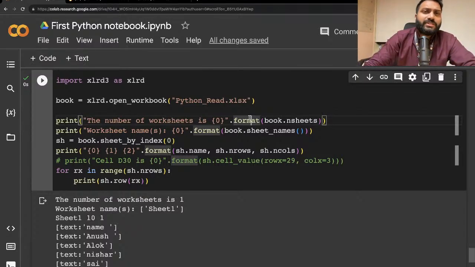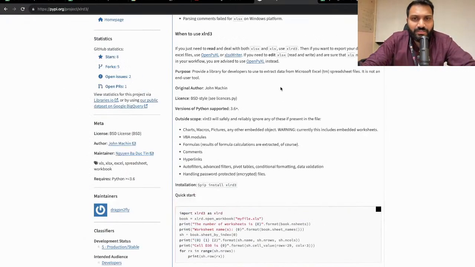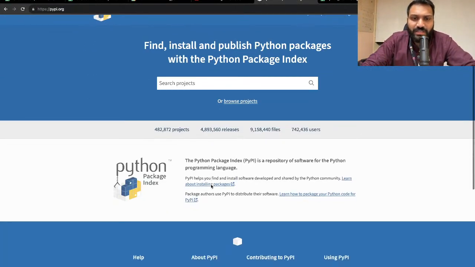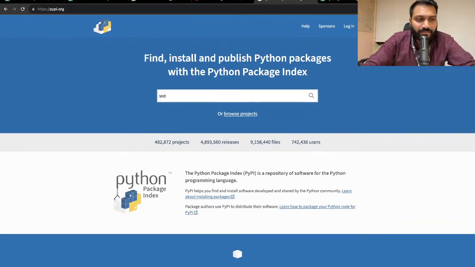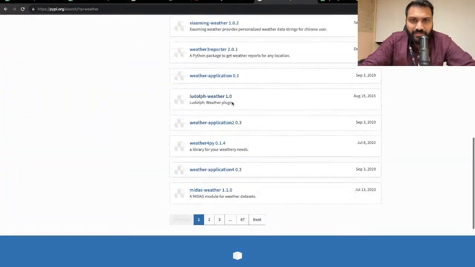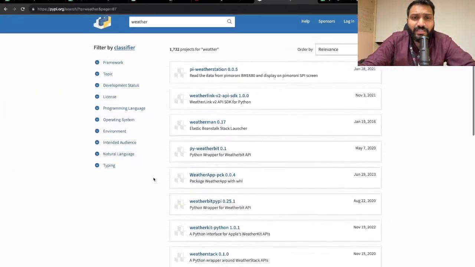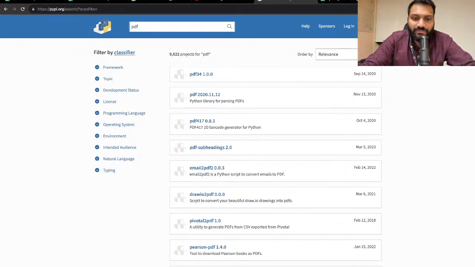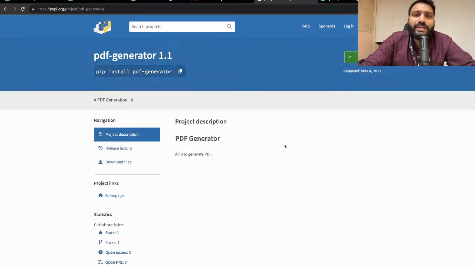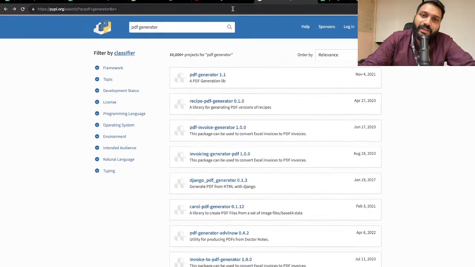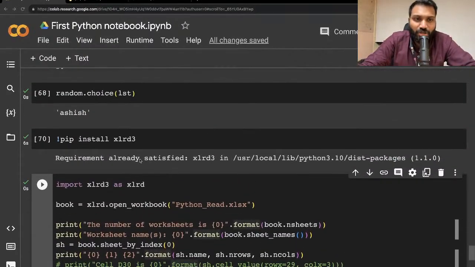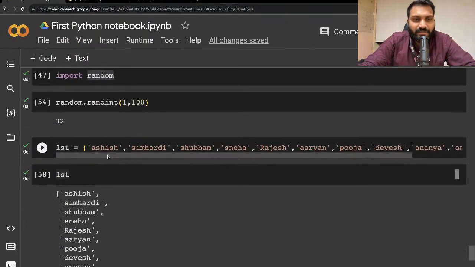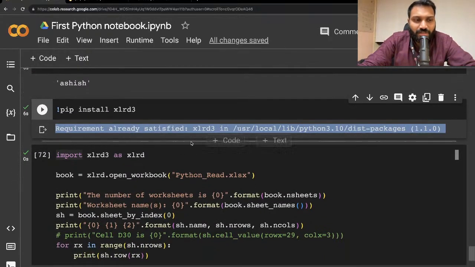आपको जो library चाहिए, whatever library you want, on pypi.org you can successfully go and search here. Okay, weather API. See, weather libraries, 87 of them are there. Weatherman. Okay, then we have got, let's say, if I have to convert something to PDF, PDF generator. So I have got PDF generator also. You name it, this has got a library and you can utilize all those libraries by installing it in your Python. आप बस अपने Python के अंदर install करके चल सकते हो.